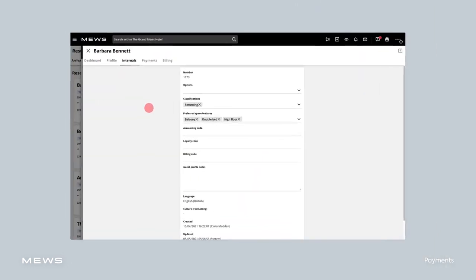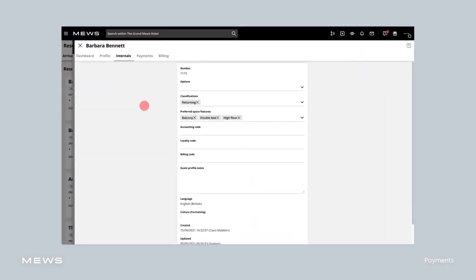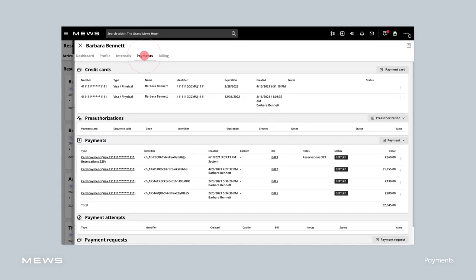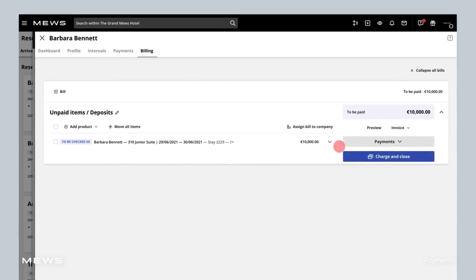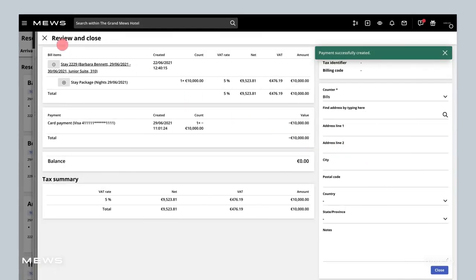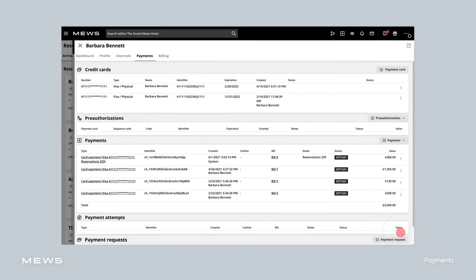When it comes to payments, MEWS pushes automation to the next level. It allows credit card data to be captured at the time of reservation, so whether it's from an OTA, the MEWS booking engine, or any other platform, the cards are securely tokenized and attached to the guest's profile. Once the credit card details are stored, you can automatically capture every payment throughout their entire stay. So no more typing in long card numbers for you. But if needed, you can always add a card by clicking on the New Credit Card button here.